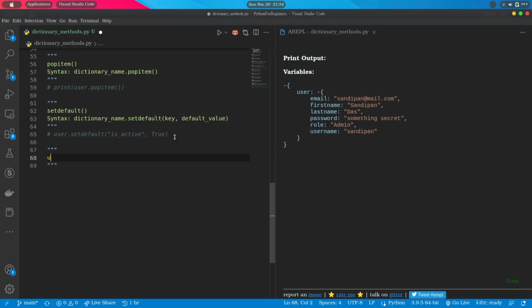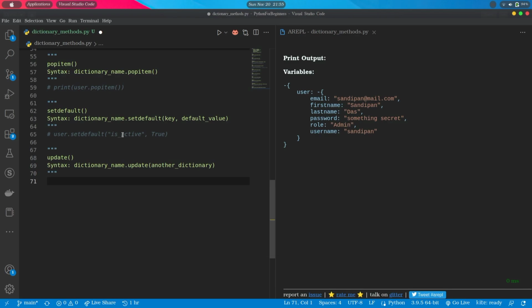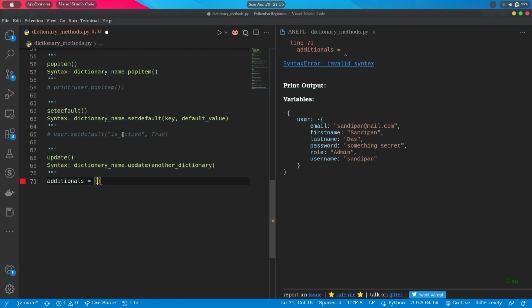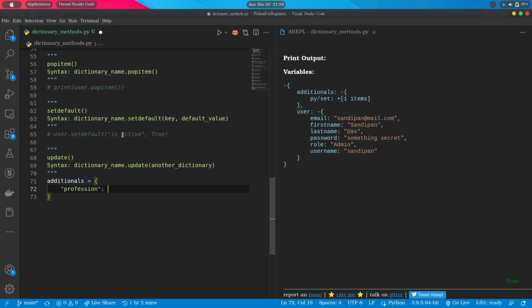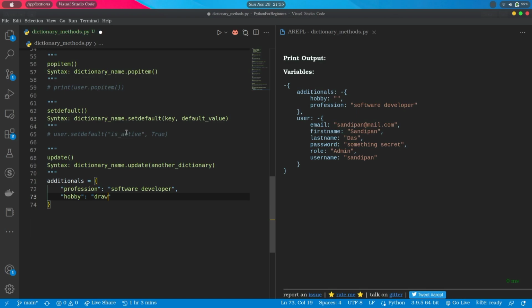Next comes the update method. This method updates the dictionary with the elements from another given dictionary. So if I have another dictionary like this, additionals equals, inside curly braces, profession, colon, software developer, hobby, colon, drawing.